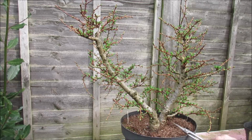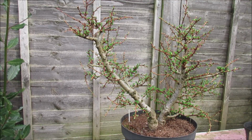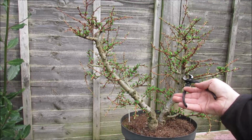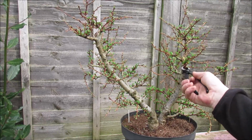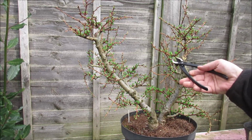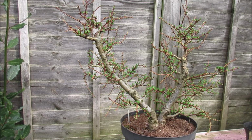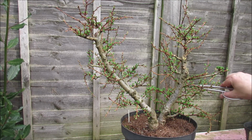I'm assuming, as I have from the very beginning, that this is the front of my tree. So I'm going to start by removing this very obvious eye-pointy branch just here, and another one directly above it, like so, and another one just there, coming off that branch, and then I'm just going to shorten. I probably should have done this a month ago, but you know how it is.